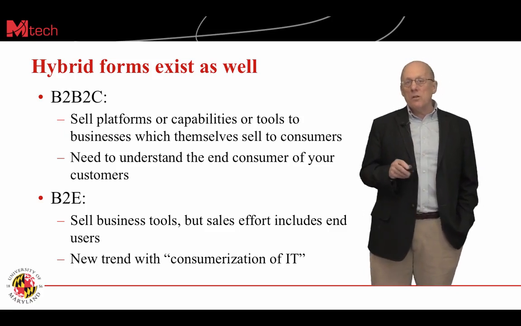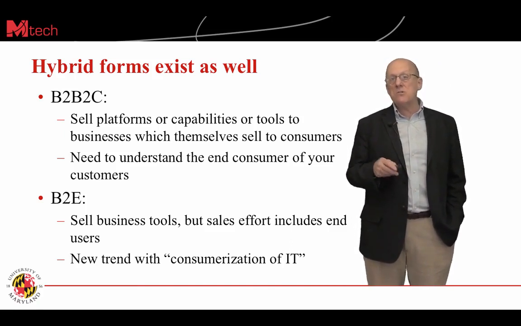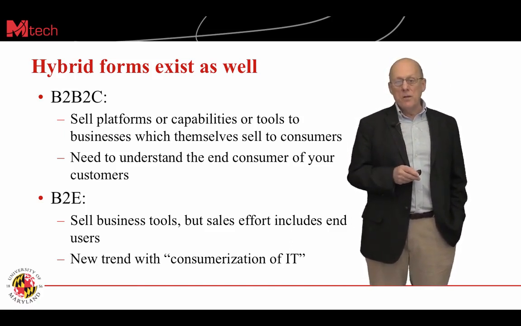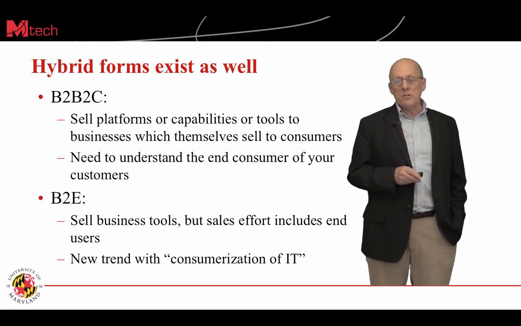It's also worth noting that there are hybrid forms. B2B2C is a very common one, where you're selling something to a business, but the business is going to use it to sell to consumers. So you're selling a platform or a capability, and in order to do a good job of this, you probably have to understand the end consumer that those people are trying to sell to.